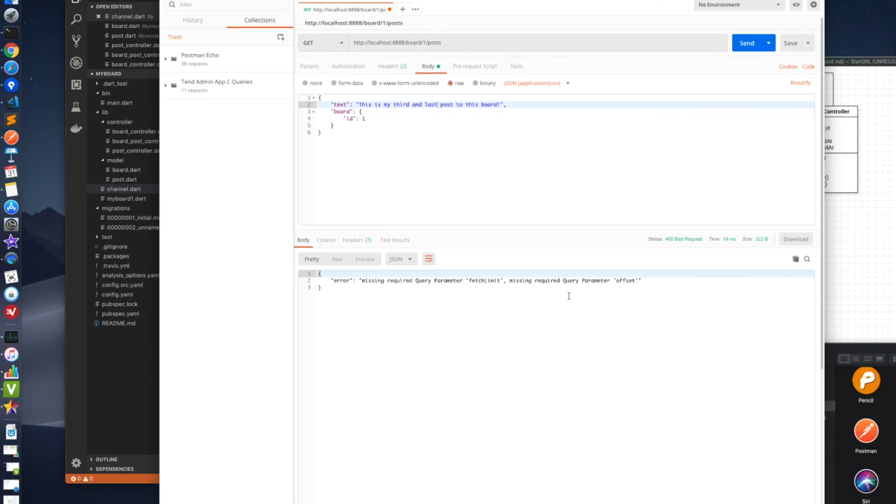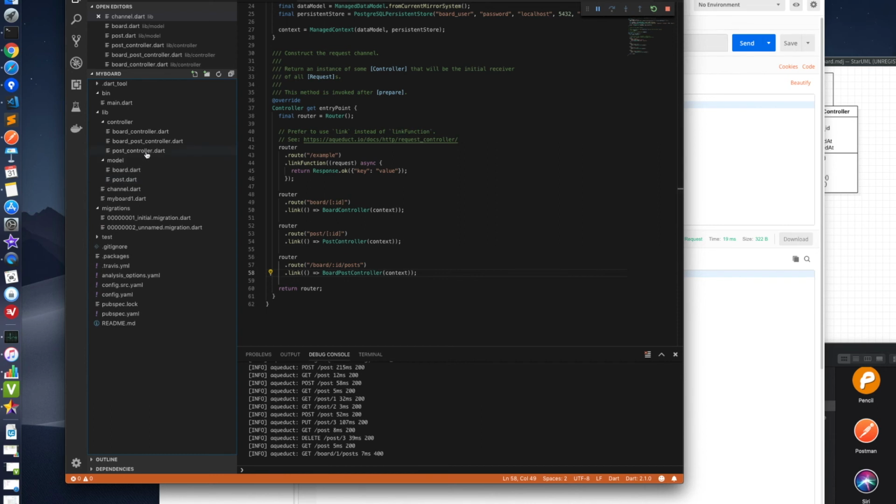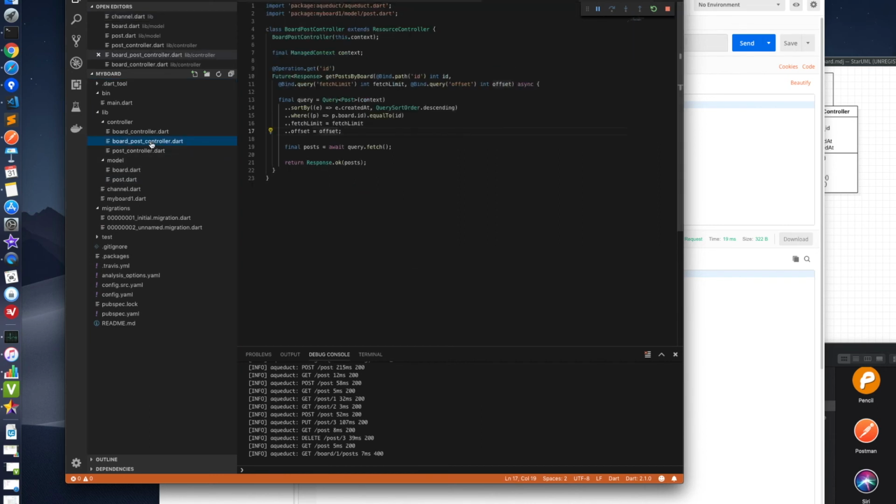So if we would want to define these as optional, then we could do that when we go into the board post controller and we want to have them optional, then we can just basically add these parentheses around them. So we could just do this.